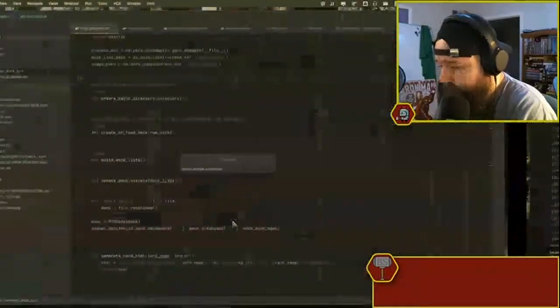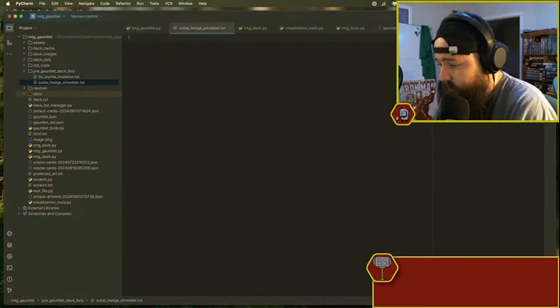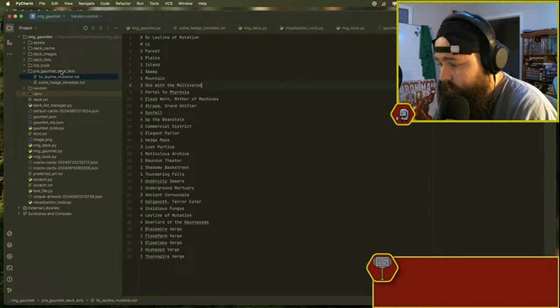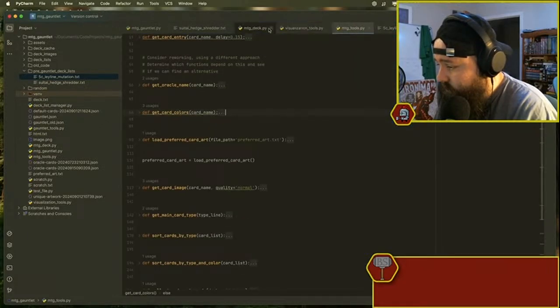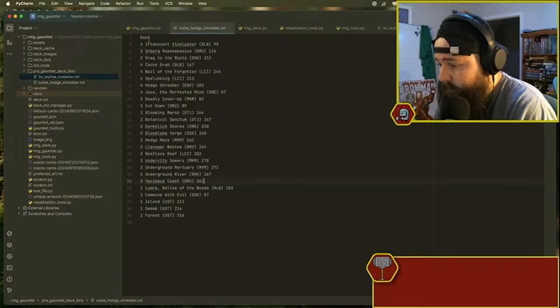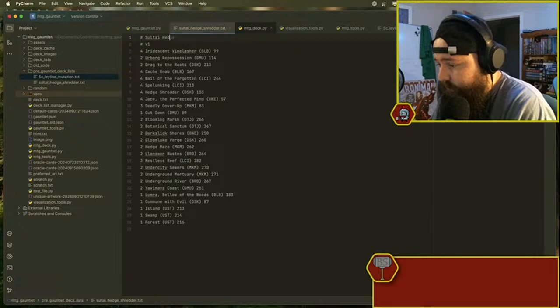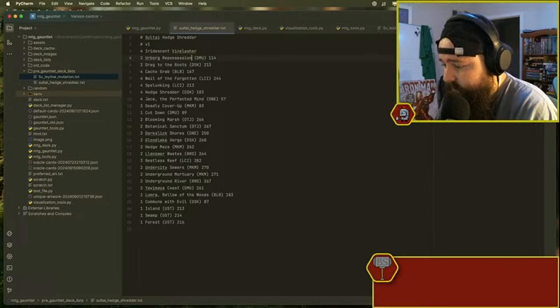Yeah. .txt. So let's see. Sultai Hedge Shredder version 1, and then I don't need all of this that comes with the export, unfortunately.